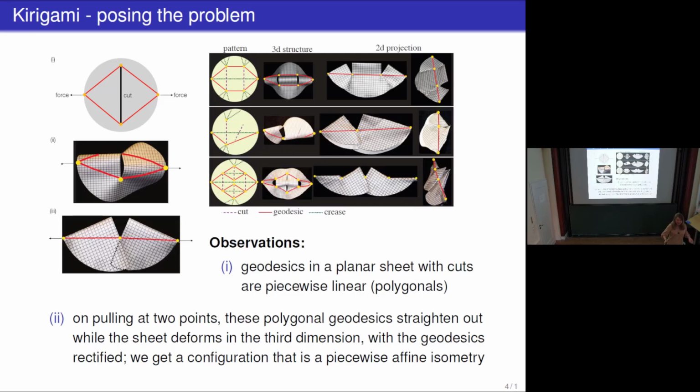So then Maha asked me, can you prove this? So basically here my talk, I may end my talk. The answer is yes, and that's the theorem. For the plan of my talk, I'm going to introduce some mathematical formalism, then I will present the theorem, and then I will present a sketch of proof of the existence of an isometry which simultaneously rectifies all the automatically piecewise linear polygonal geodesics in this context.